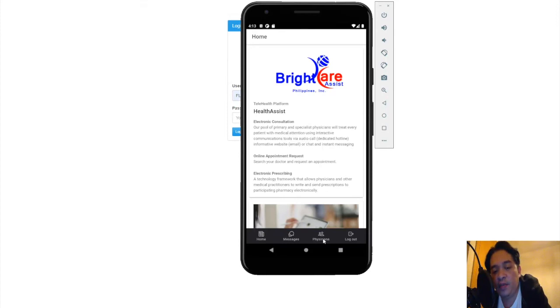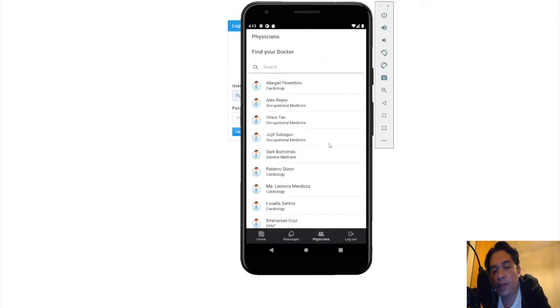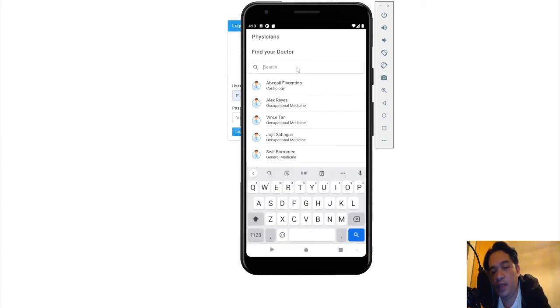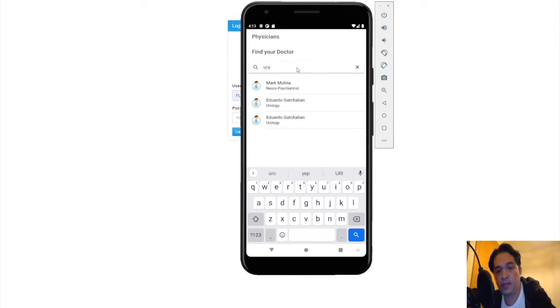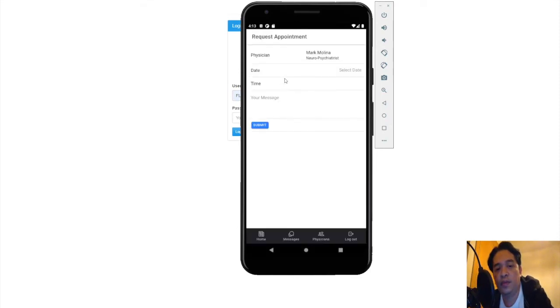But the main functionality for this app is to let the user search for a doctor or the specialty. It's a neuro doctor.